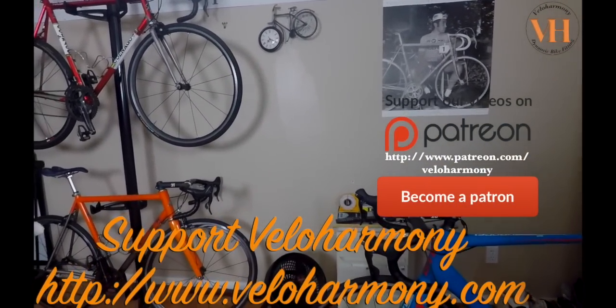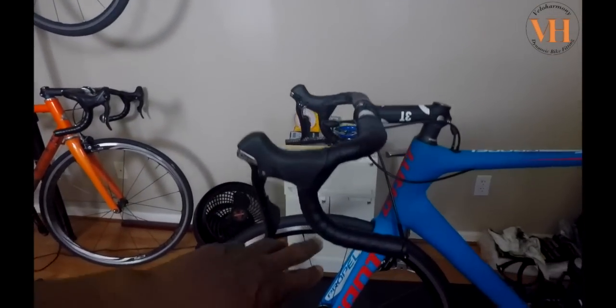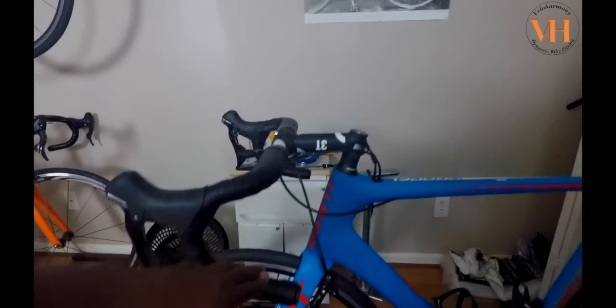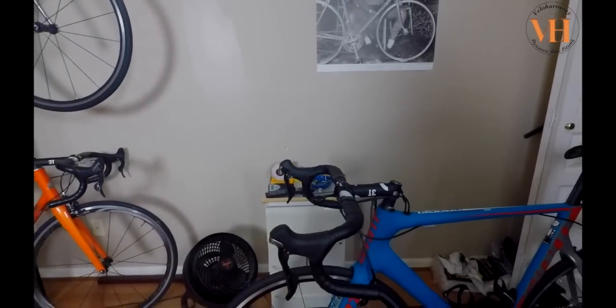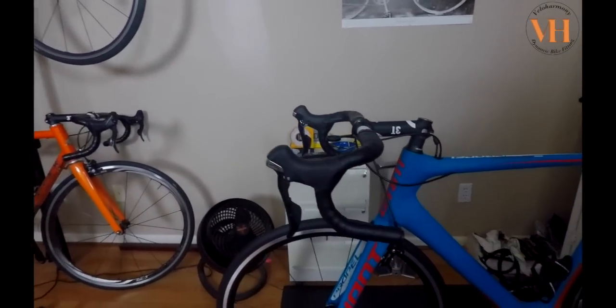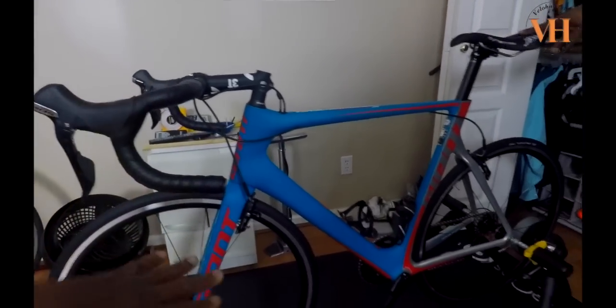But we changed the bars, so the bars are new. These are deep drop bars. The Tornova from Triple T is aluminum bars. Goes perfectly with the stem. The Pro stem, Triple T Pro, I think. Right. Yeah, Triple T Pro. And all we did was we put on the Brooks leather tape. He prefers that. And we adjusted his brakes.